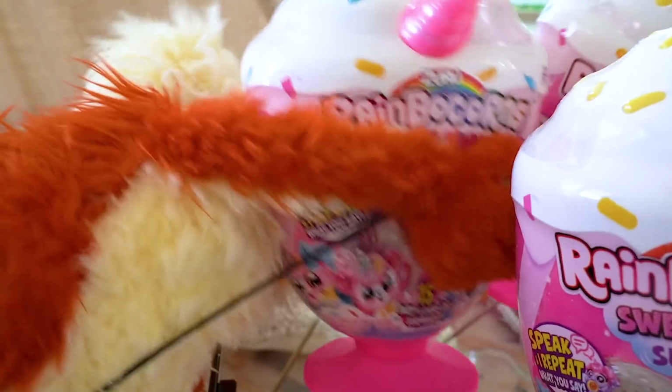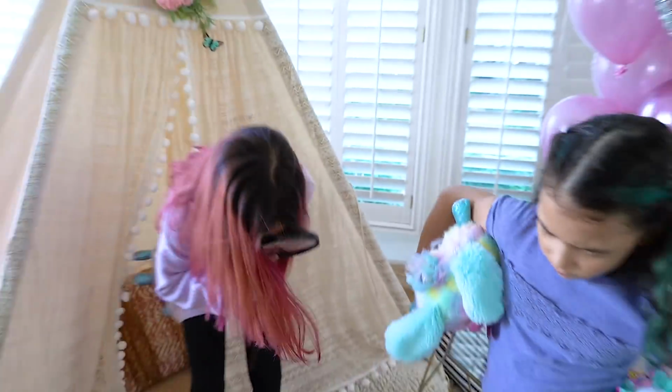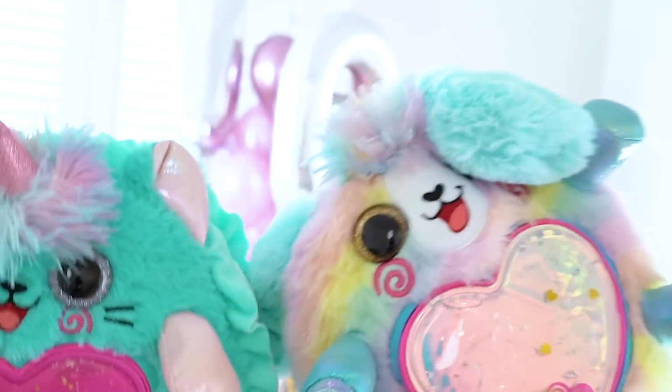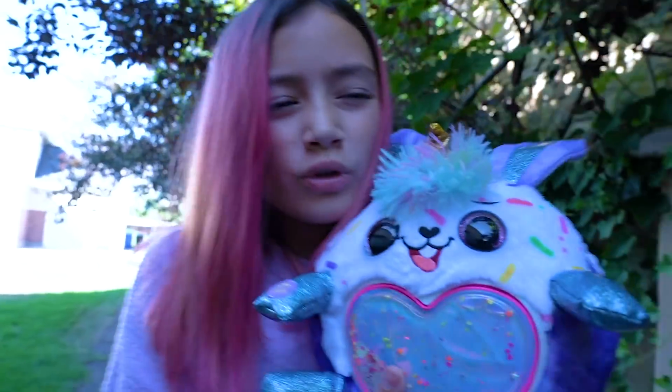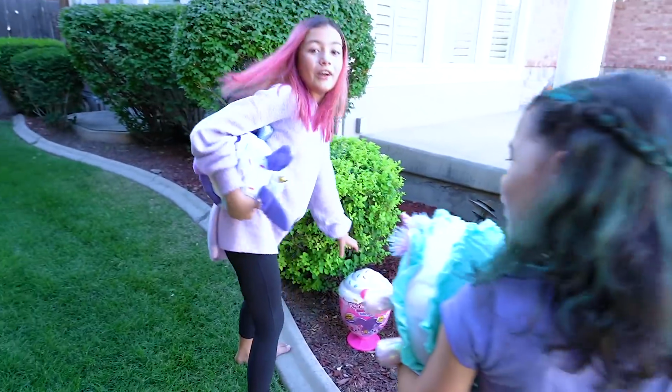Let's go open the next one. Look, another one's missing. Look, more peanuts. Who likes to eat peanuts and steals rainbow corns? Let's follow the trail of sprinkles. Outside. Where is it? Whoa! Rainbow corn! Wow, we found it.